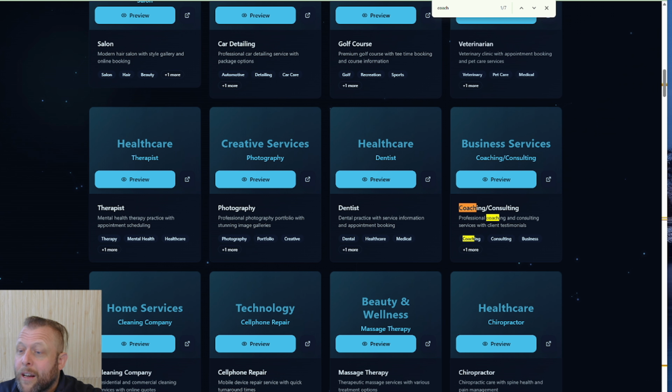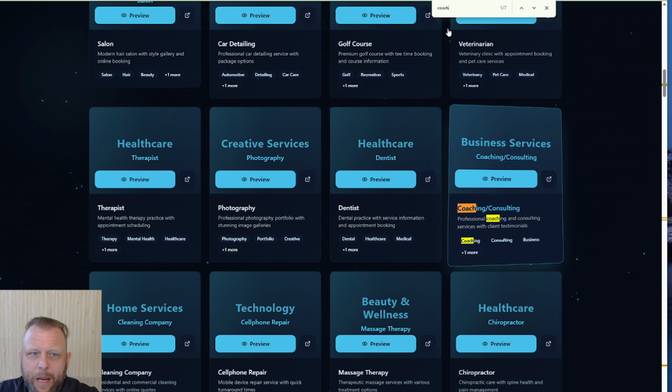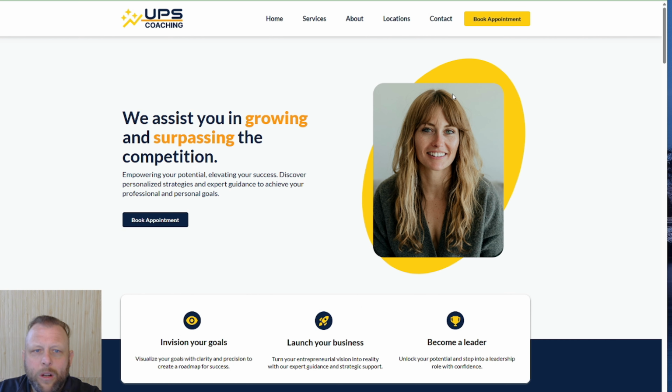Right, so part of the AI operating system that we're going to offer is a website or a website update or upgrade as such, where we can maybe add something like chat modules into it or make it look better. And HighLevel makes it really easy because we have all these snapshots. I've got about 123 of them, and they're pre-made, awesome, cool looking websites. We're going to use the business example in here. So this is kind of what it looks like. It's a business consultation coaching kind of service.